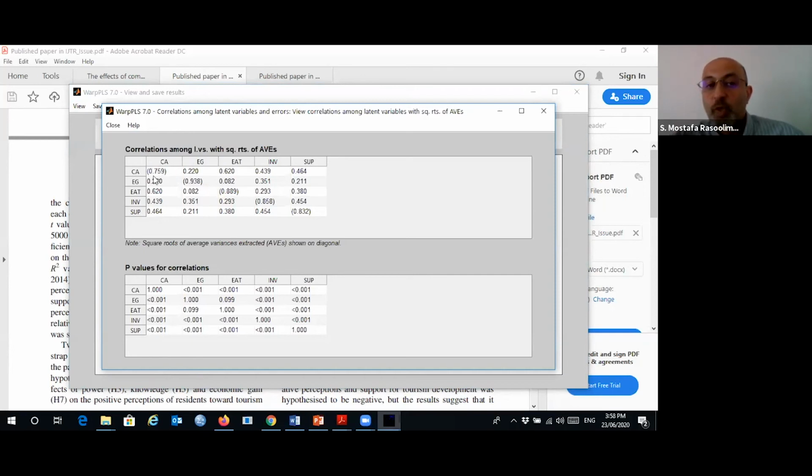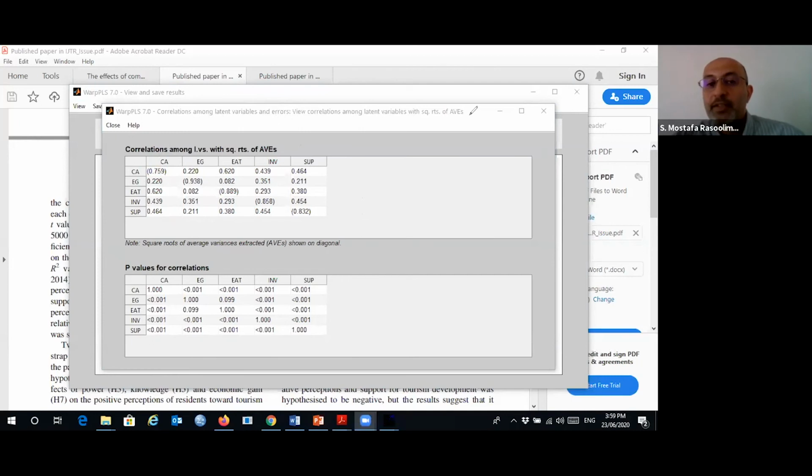For example, this one is square root of AVE of community attachment. And also you can see correlation between community attachment and other constructs. So this is based on Fornell-Larcker criterion.